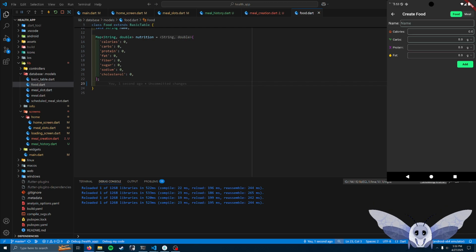Yeah, I have zero idea how I previously handled serving sizes. Well, I guess I'll just have to come up with a new way.